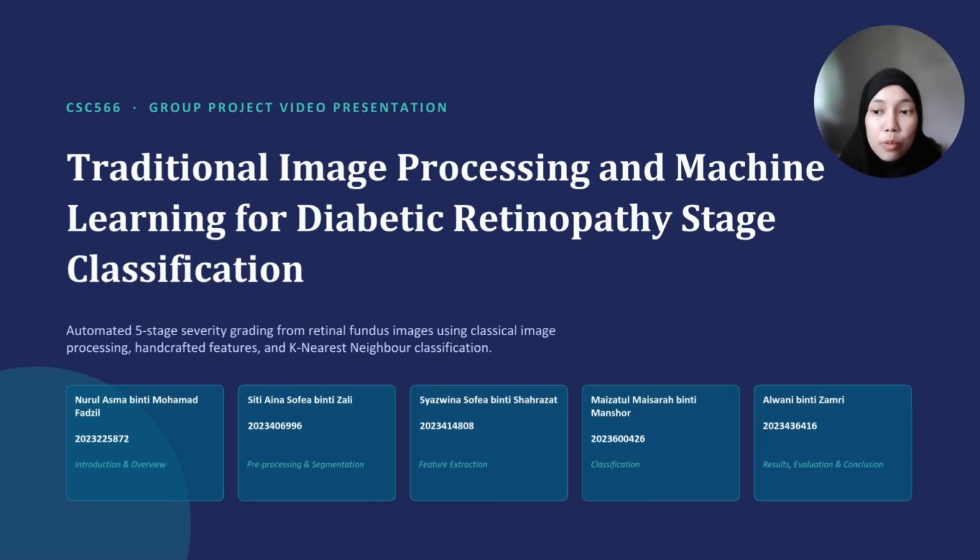So today we are presenting our project entitled Traditional Image Processing and Machine Learning for Diabetic Retinopathy Stage Classification. So these are our group members: Nurul Asma binti Mak Fazil, which is me, Siti Aina Sofia binti Zali, Shazrina Sofia Sharazad, Mazatu Maisara binti Mansur, and Alwani binti Samri. For this presentation, each member is responsible for a different part of the project.